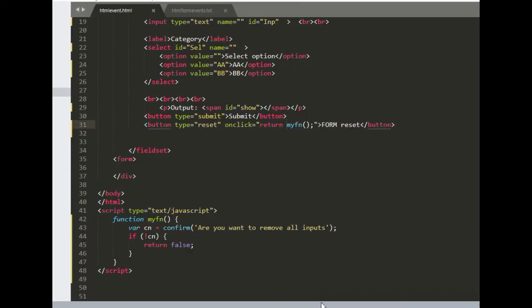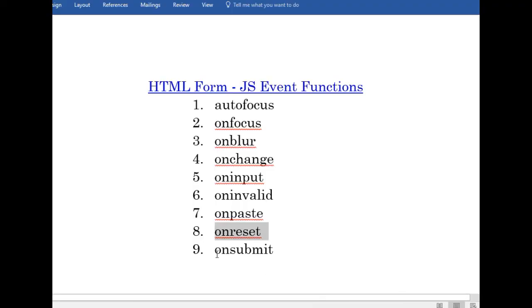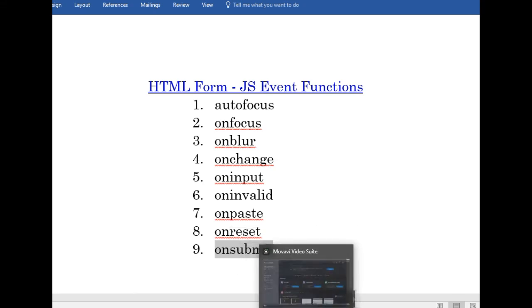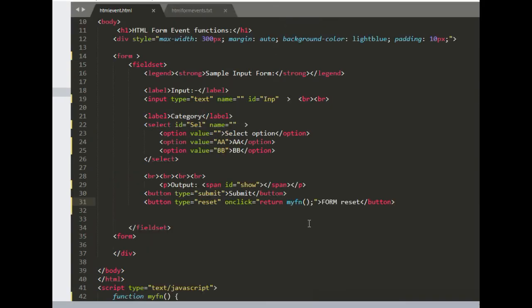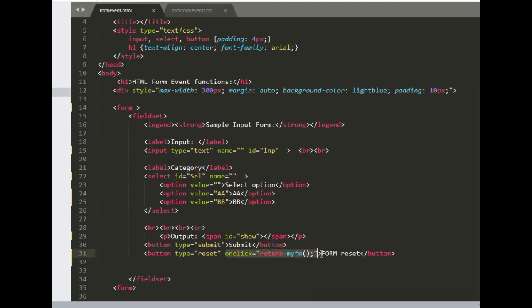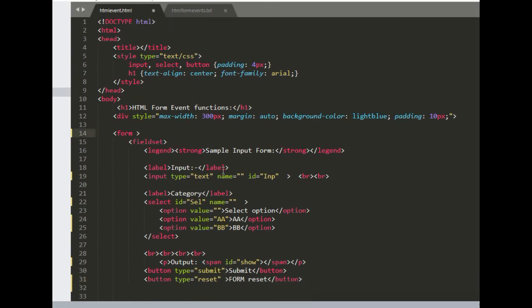Now similarly this can be used with the last event, that is on submit. This on submit event is very useful because it checks all your input fields and parameters in the browser itself, at the user end, before the work goes to the server. Server takes some time because it may be busy, and there may be delay, but the browser is very fast. Now to use this on submit, first I will remove this field, then I have to use on submit on the form itself.